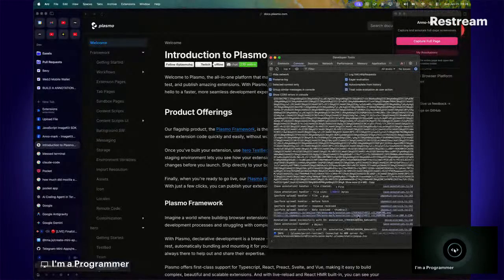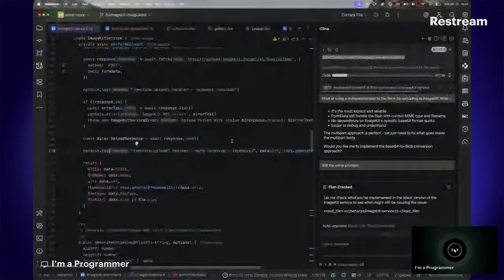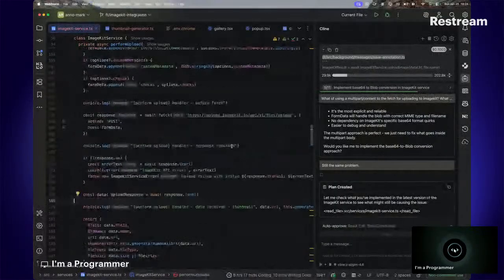Both of them fail. So we have these that fail, we have these that fail. Which means the response is actually valid. It's not properly constructed.